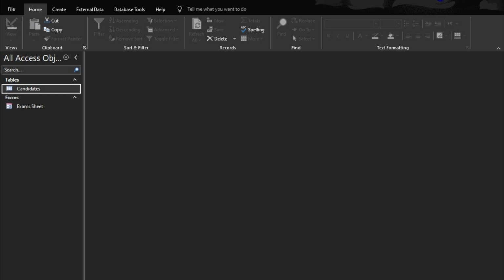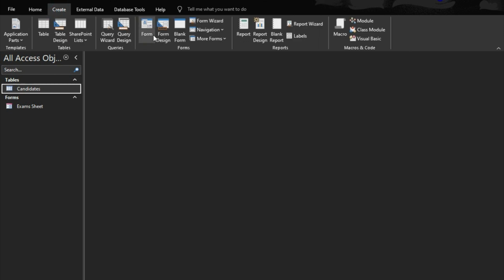This is another day and we are still on our examination app in Microsoft Access. Today we are going to design our score sheet. After that, we'll look at how we will put time on our exams, because students should be timed so that at the end of the time, the exams will close automatically. So today we are going to look at the score sheet.